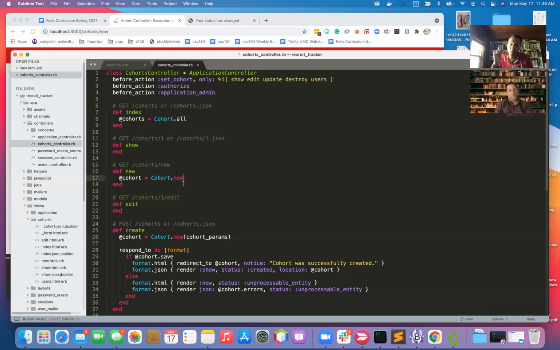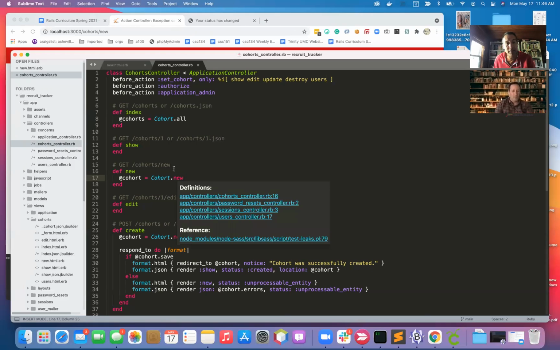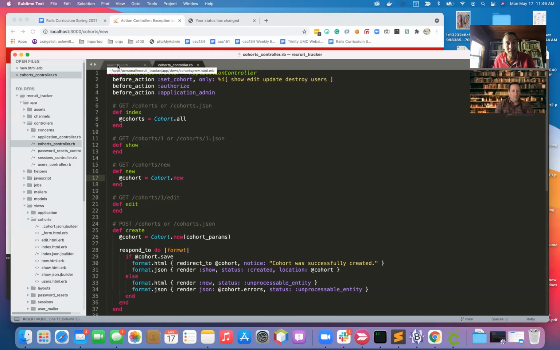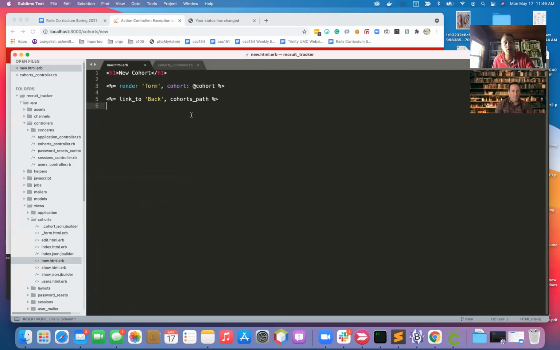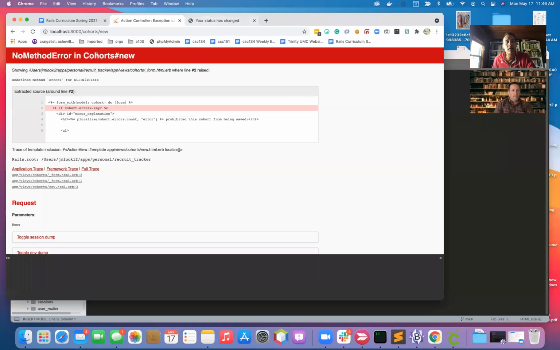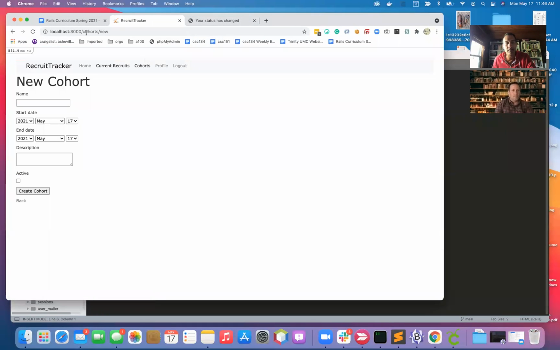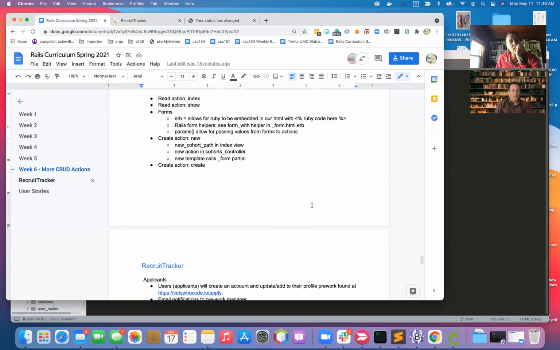So creating a new cohort as part of this model creation process inside Rails gives you the opportunity to add different logic here if you want to. This new action is being called here, and that's what's actually allowing you to load the form. And then we can update that. And finally, we talked about the template calling the underscore form partial there. Okay.